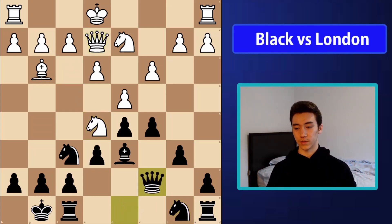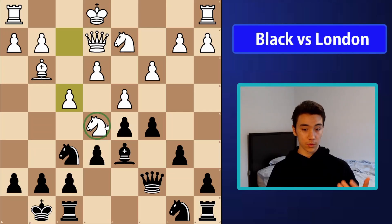So knight b8, knight e5 from white, queen c7. A very common setup white will go for is f4, consolidating the knight on e5. This looks very scary at first — it looks like white has this annoying knight clamping down on e5. But we can actually play around it, which is a very nice maneuver. If you remember one thing from this video apart from bishop a6, it should be this. It's a very nice maneuver I remember running back in 2017 for the first time. A lot of your opponents aren't going to know it, and if you know this you're just going to get a very good position.